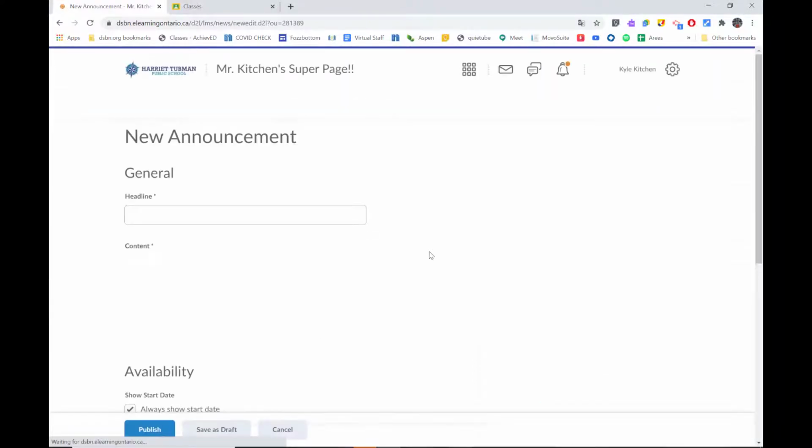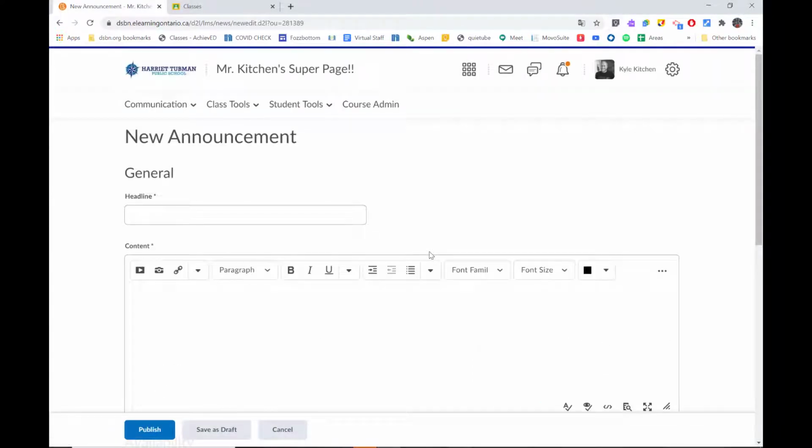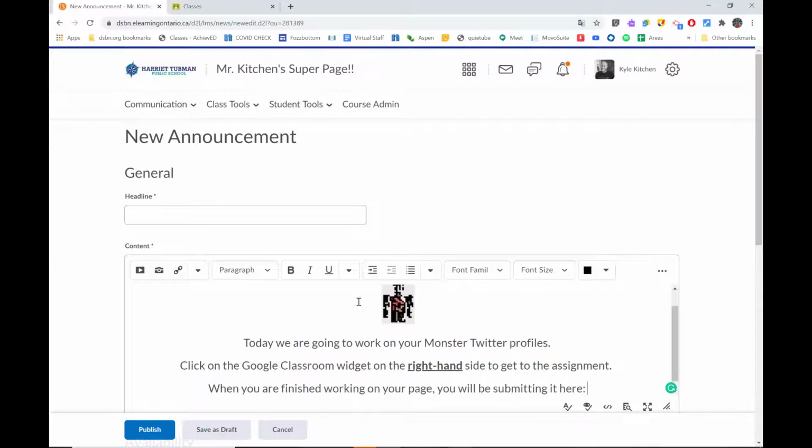Now, this is where you're going to have some choice, and this is going to be based on you and how your students are operating. You have a choice of giving all the instructions right in here, or you're going to at least direct them to doing the assignment in Google Classroom. So you might choose to have all your instructions directly in Google Classroom so they have them right on the page when you're working.